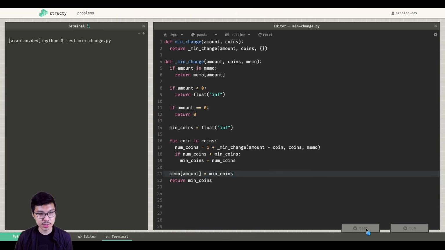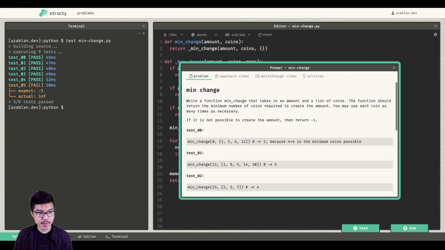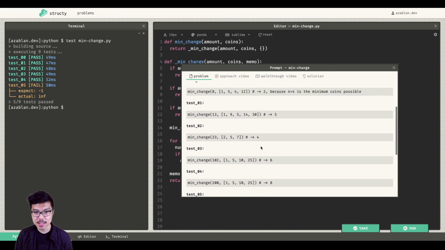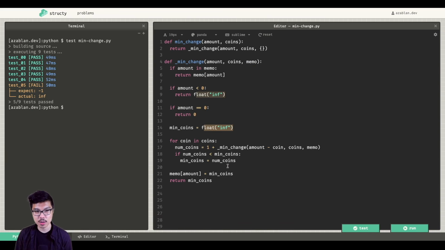Let's test it. There should be one more edge case we need to work on. And yeah, it looks like test 0.5. They expect -1, but we gave back INF. It looks like we gave back infinity, so we should probably think about something happening here. If I think about test 0.5, that's actually a scenario where it's not possible to generate this amount, right? And in the problem, they say if it's not possible, you should return -1. In the case of our code, just using our plain old recursion, because we're using float infinity here, that infinity is actually going to come back into our main function whenever something is not possible to be generated.